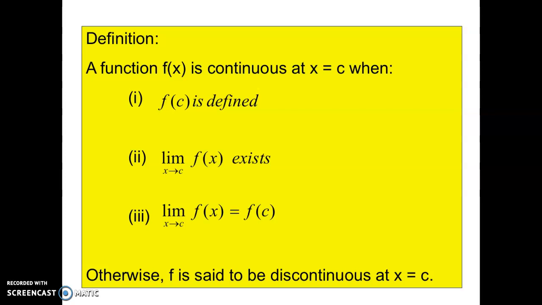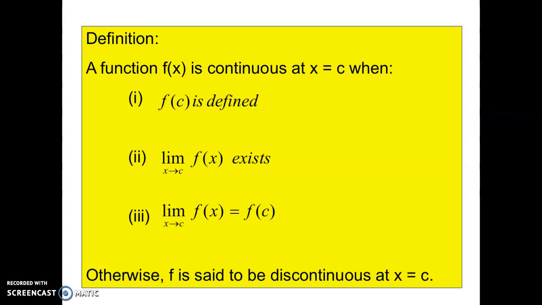So we have to have 3 things in place in order for a function to be continuous at x equals c. First, the value of the function has to be defined. In other words, the function somehow has to have a solid dot at x equals c. Secondly, the value of the limit must exist, which means, just as we said in the last couple of sections, I have to have a targeting value. As x approaches c, the output of the function has to target the same y value from both sides. And lastly, the value of that function and the value of the limit have to equal each other. Otherwise, we say we have discontinuity at x equals c.